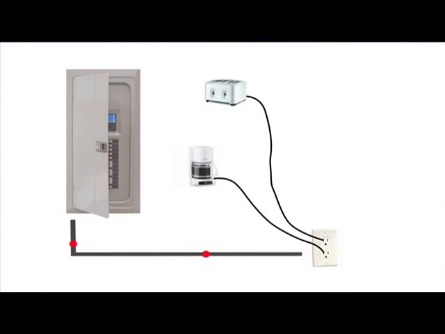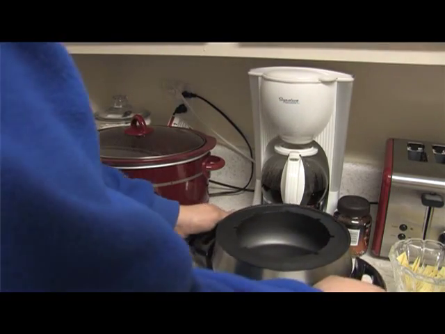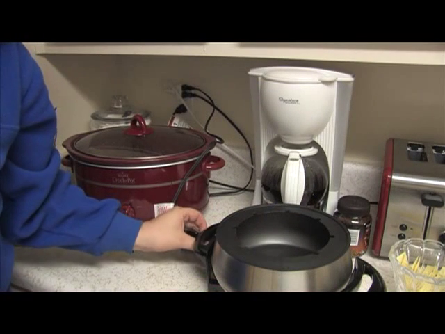Now there are two events which the standard thermal magnetic breaker protects against: overloads and short circuits. An overload is where a circuit is pulling too much current and could potentially overheat and damage the wiring. This is often seen where too many devices are plugged into one outlet or on the same circuit. Once the breaker senses this overload, it trips, protecting the circuit from causing damage.